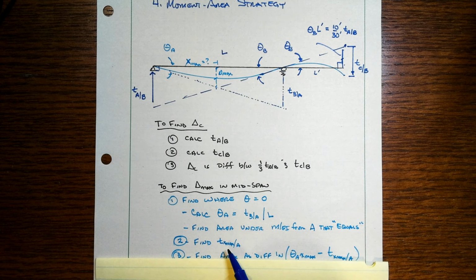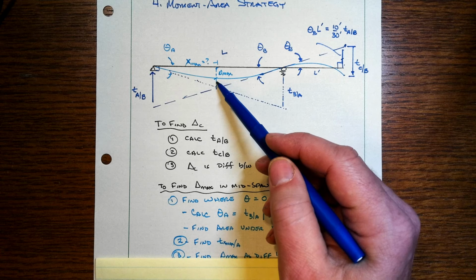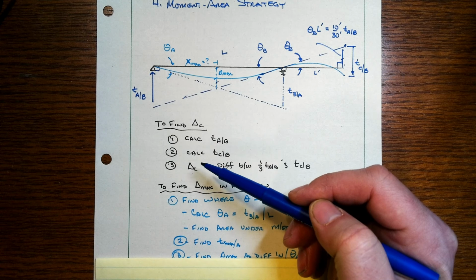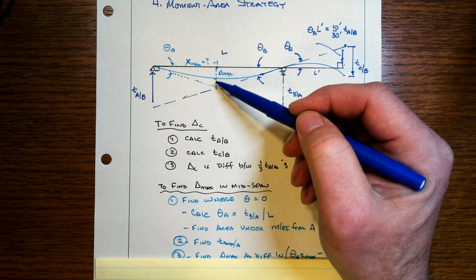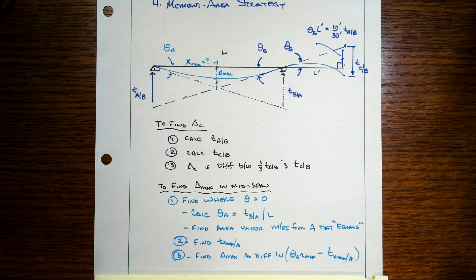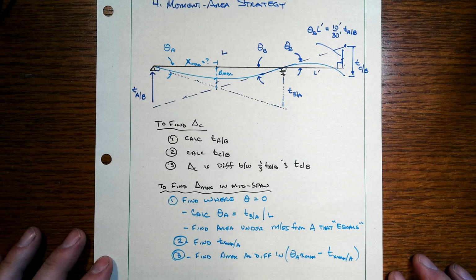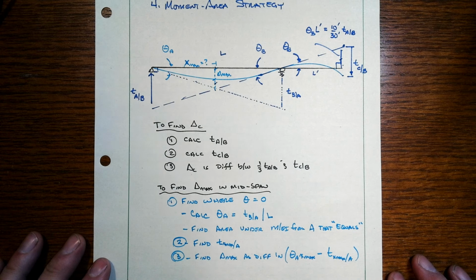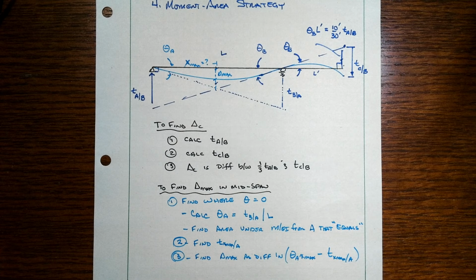And then once you know where it's located, you can find the tangential deviation. That's that little piece there. And once you know the angle, then you can get the big height and subtract off the tangential deviation, and bam, you've got delta max. Now note, when you compare all of these calculations to that which you find in the computer model, they should be identical. Not about the same, they should be absolutely identical, because the moment area method is not an approximation. It is absolutely correct to the same theory that's being used in the computer model.